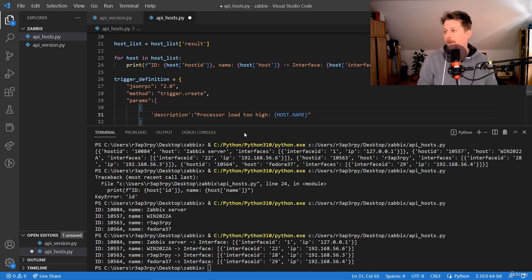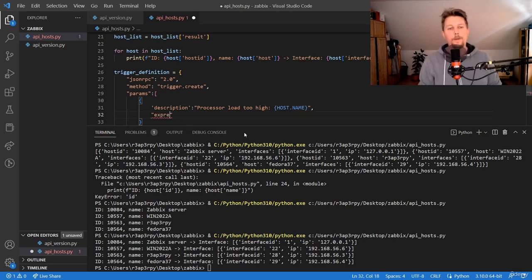And we want an expression which is going to be last. This is going to be the server name, system.cpu.load all average 1, and this is greater than 5.